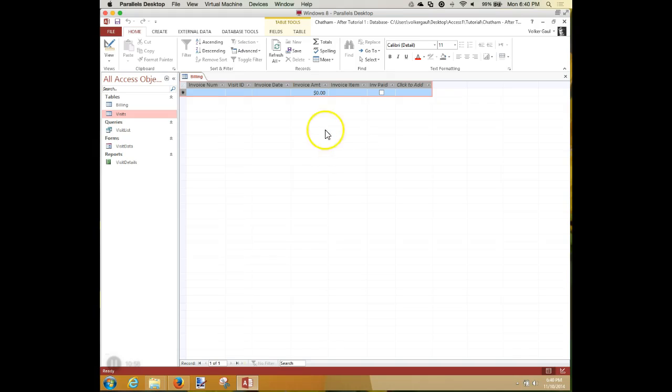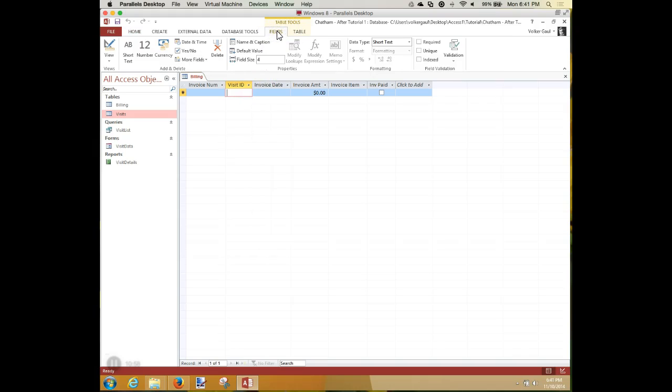We can do that. Now, since we've used Design View to build this, some people think that they can't use the Fields tab to change things, but you can. You can still use it to do some fine-tuning, but for those of us who've been using Access for years, I forget it's even there. I just go right back to Design View and tweak things.